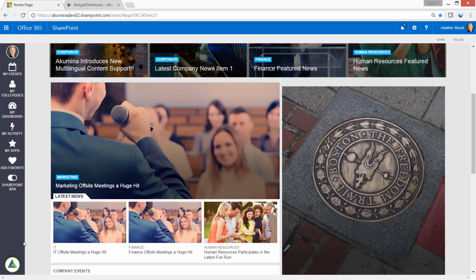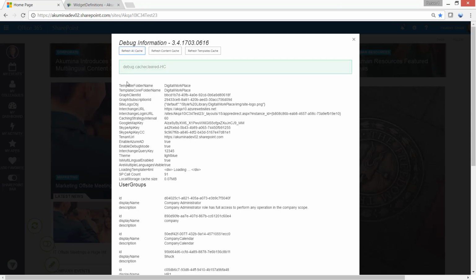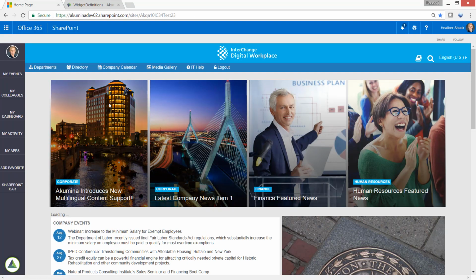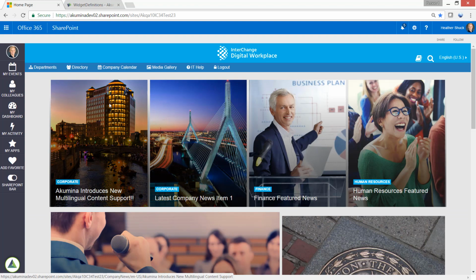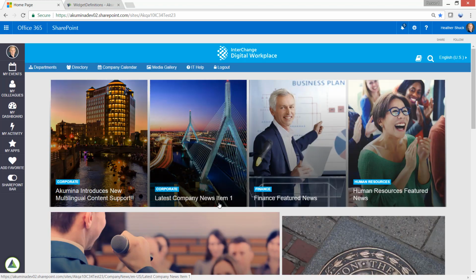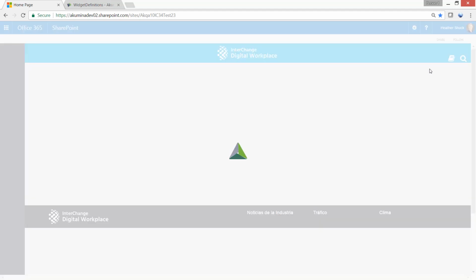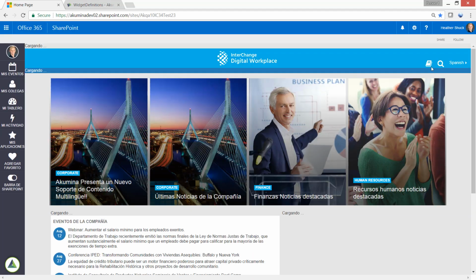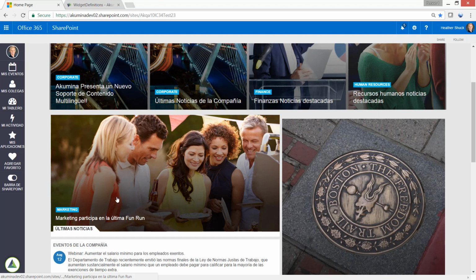Going back to the site and refreshing the site, I can see that still in English, I have all 4 departments that are displaying, but if I switch to Spanish, I can see that I have only one, just the marketing department, that's displaying.